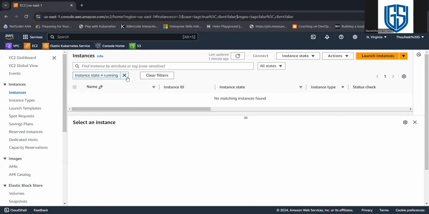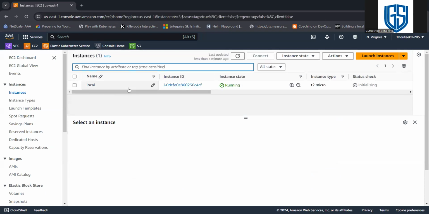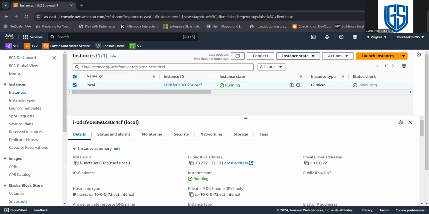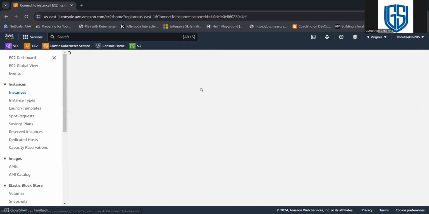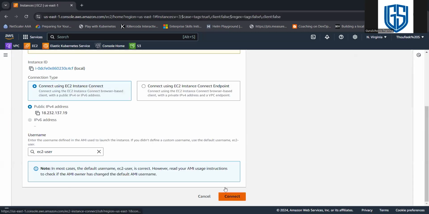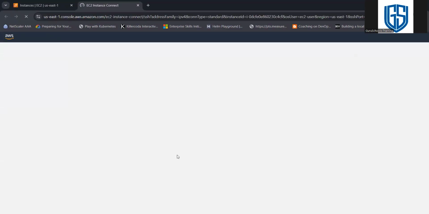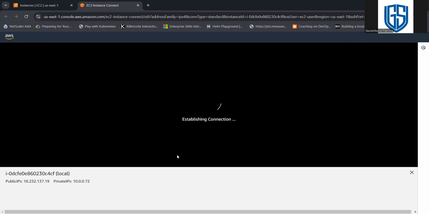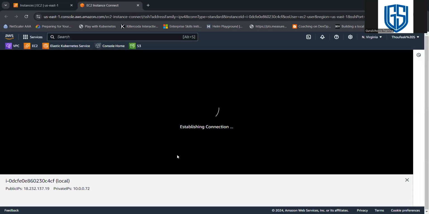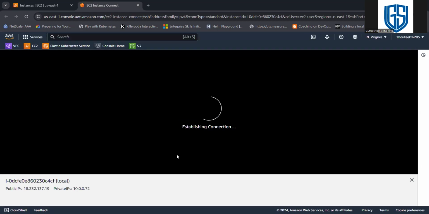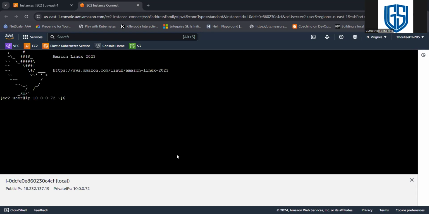I am considering this machine as my local machine. So first I need to connect. All are following, right? Following me, right?